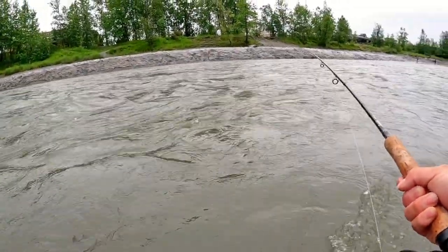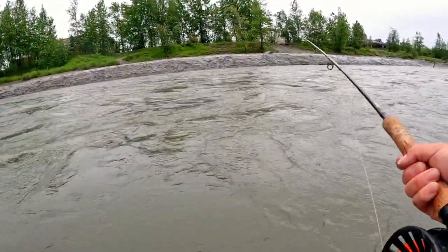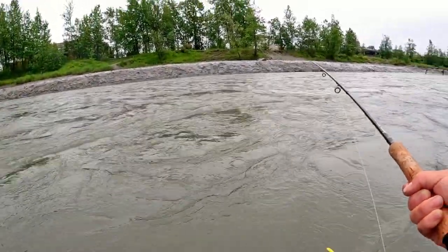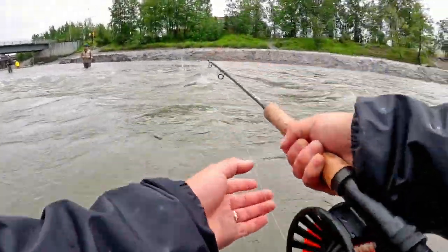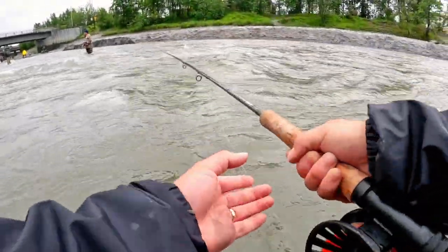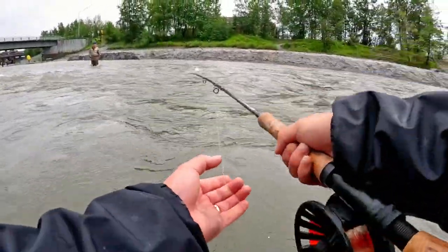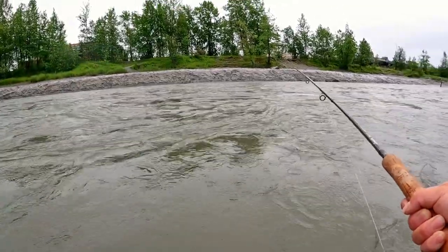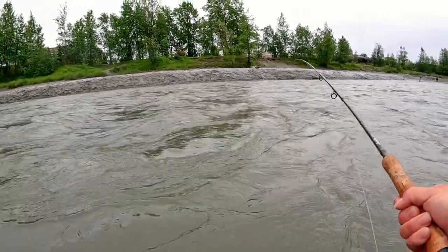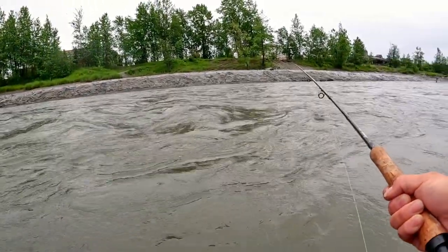Guys, we had a lot of water, but it seemed like even three weights is a little too much. I don't want to turn it off. So we just go with it, see what happens. We start snagging up. Dude. Yeah, switch out to two, three. Are they really just all under that bridge?